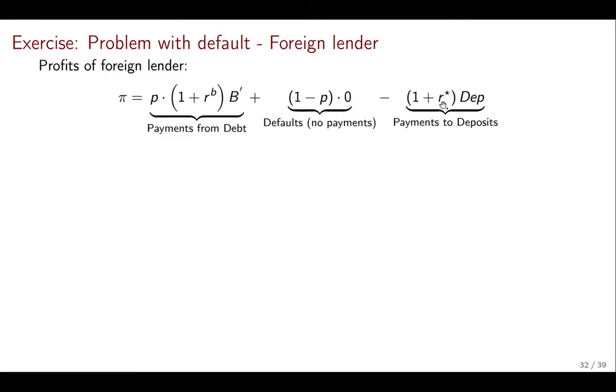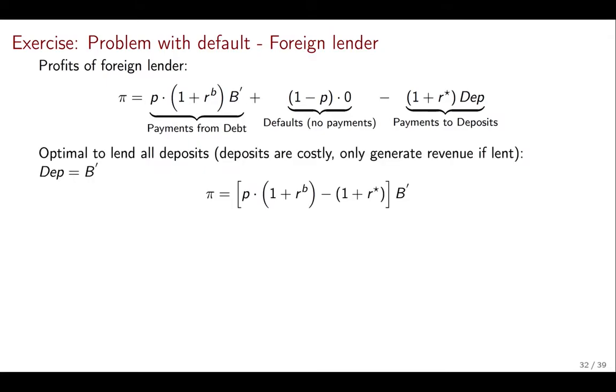Notice here something that's been kind of lying low in our problem so far. The lending interest rate, or the borrowing interest rate for the country, can be different than the international interest rate. What we're going to see in this slide is that the relationship between the two is given by the probability that the country can repay.